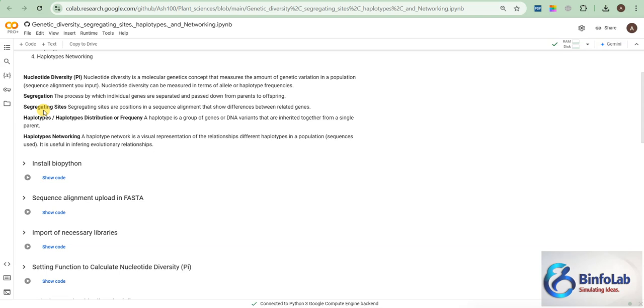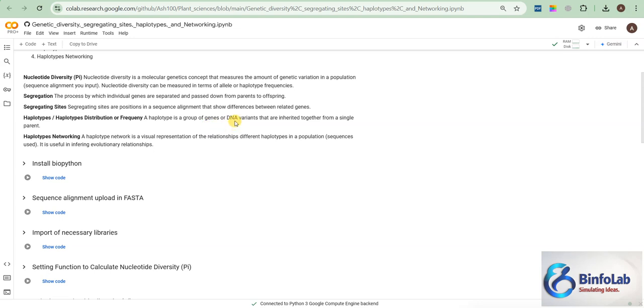And then the next thing is haplotypes or haplotype frequency, or you can also say haplotype distribution. So what is a haplotype? A haplotype indicates a group of genes which you have in your dataset, or DNA variants.